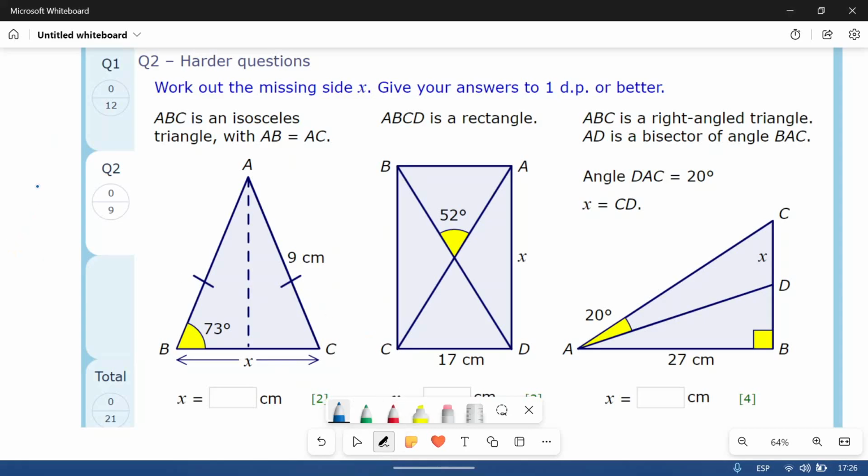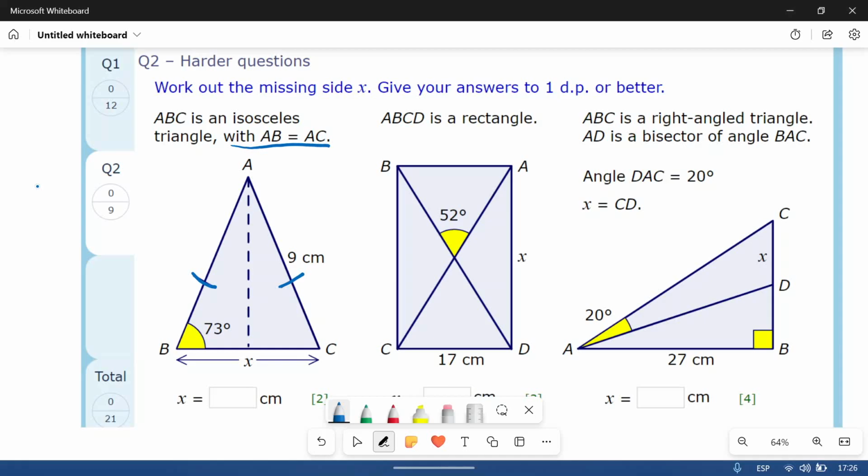Right, let's look at these Myimaths questions of trigonometry, SOH CAH TOA, harder ones. Alright, the first thing to do here is look at what we can find. We see here in the first question that this is an isosceles triangle. Those two legs are the same. It also tells us there it's an isosceles triangle, so always look at all the information they give you because you know you're going to use it.